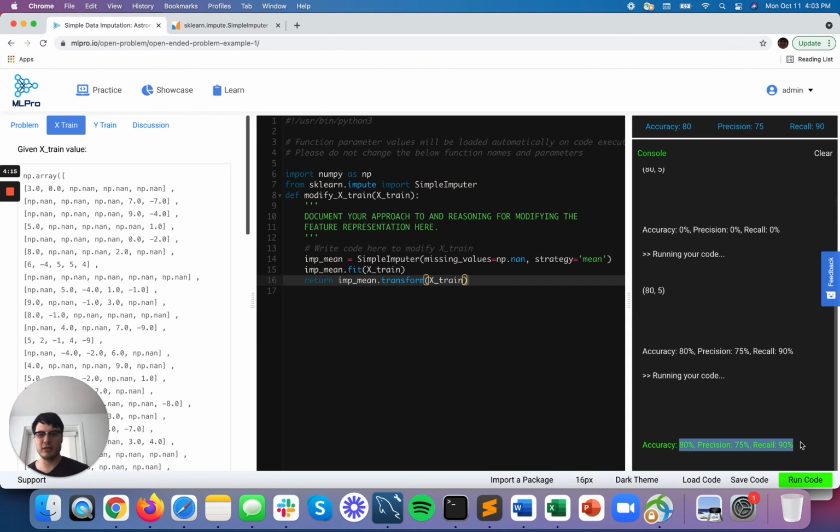But you could imagine many other more sophisticated techniques to do slightly better imputation. First of all, you could play around with trying mode, constant, most frequent, median, whatever other strategies you want to try. You don't have to just use the simple imputer. There are other imputers that come in scikit-learn.